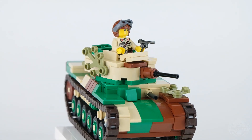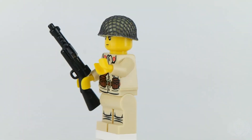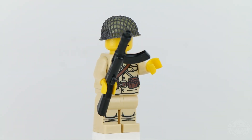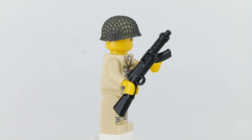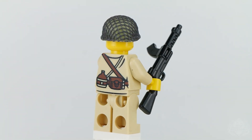They're going to do a promo this week — if you order by Sunday, you'll get a bonus Imperial Japanese trooper free. He has a Type 100 submachine gun and a netted helmet. He's pretty cool in himself, and you'll get him free if you order within the next five days, by Sunday.